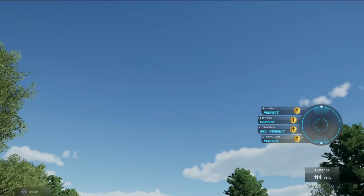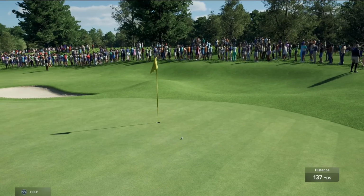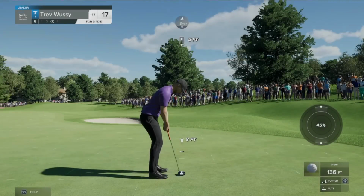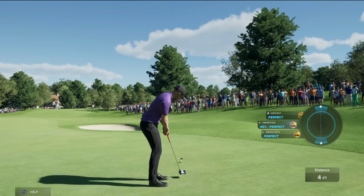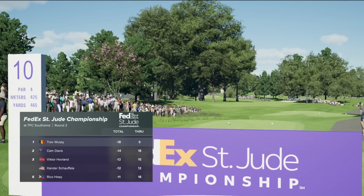Oh, what a gorgeous looking shot that is, Rich. This is a ball striking clinic. Yet another green in reg here. Dare I say, Luke, this player has been in fuego with his approach shots. Another green in regulation. No movement up or down on the leaderboard for this player.